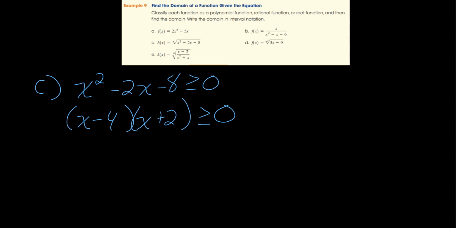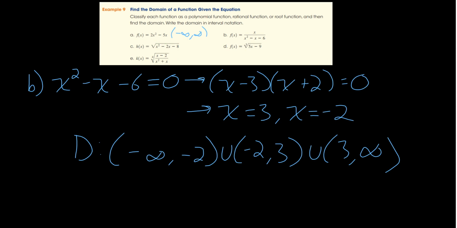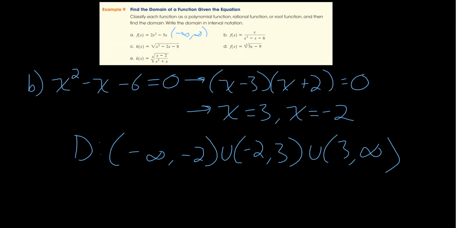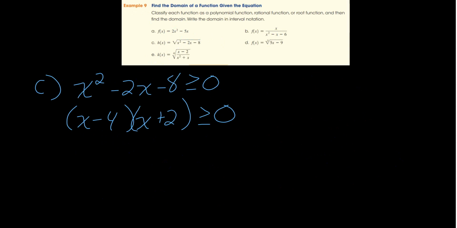But you only have to do this when what's inside this radical, the radicand, is of degree 2 or more. For the example I gave in the domain Bible, example number 2, that is honestly what you're going to be seeing most of the time: a first degree polynomial as the radicand. When you see a second degree polynomial, that's when you have to do this extra step. And it is a pain. I hate it as well, but it must be done. And I do remember doing this because I remember drawing this number line.